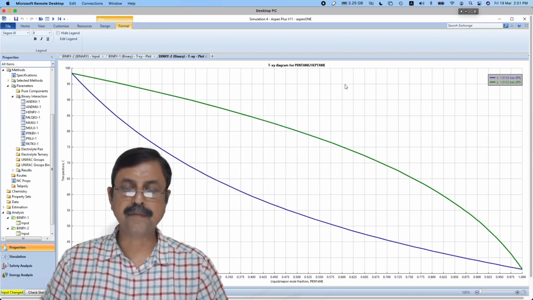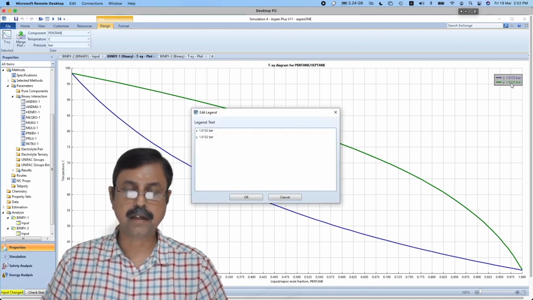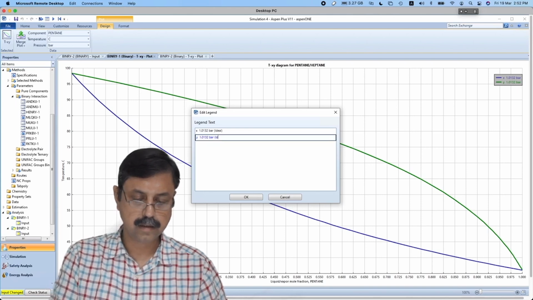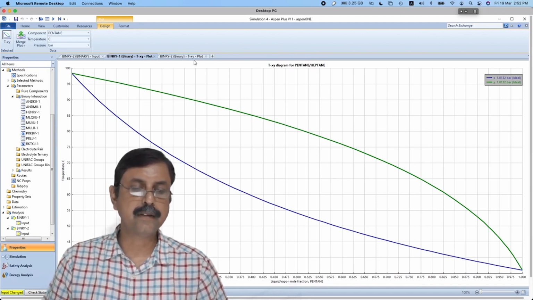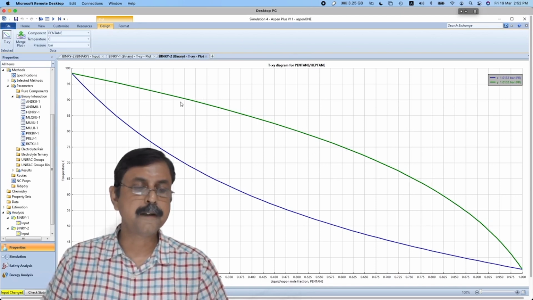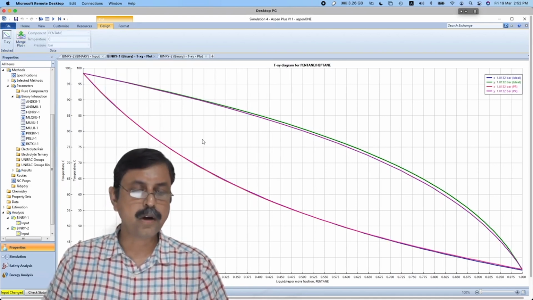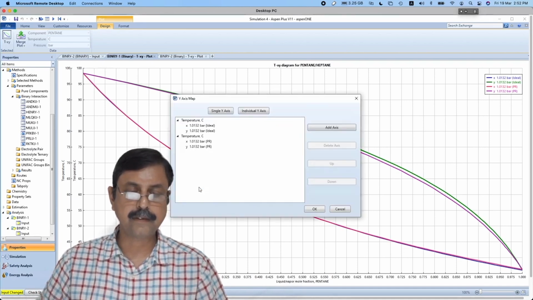So this is the diagram for the Peng-Robinson method, and this is the diagram for the ideal method. And let us merge the plot and check. Yeah, we have merged the plot, and we can take everything in a single axis.